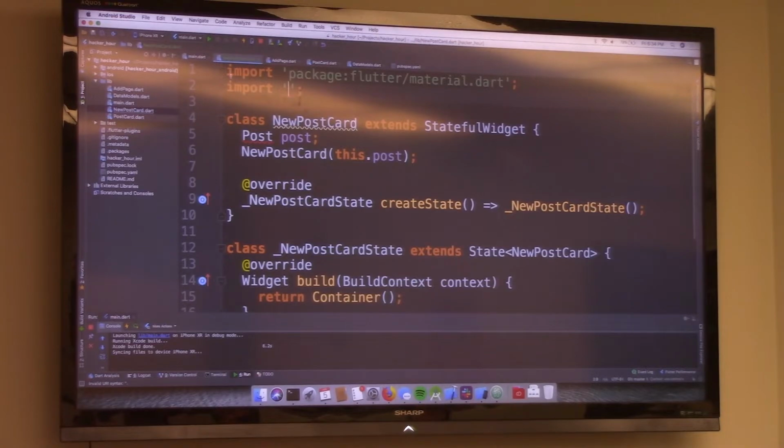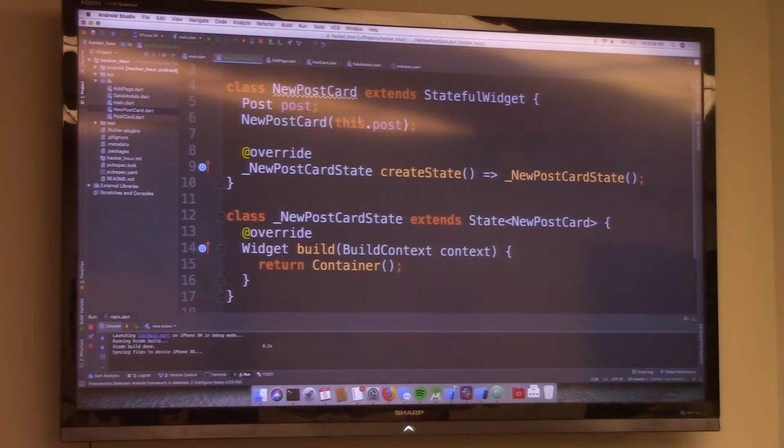Import. So we import data models, and now we can pass a post into the stateful widget here. We then have to pass that into the state object, so we're going to add it to the state constructor.